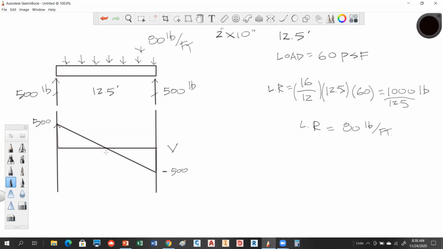So now we also have something going on here. What's happening where it crosses? In terms of shear, it's going from 500 to what? 0. So there's no shear going on in the middle of the beam. No shear stress developed, but we have maximum shear occurring at the two reactions. But what is happening at that point of 0 shear? This would be a point of maximum moment, but we don't care about moment for this problem. We just want to know what is the shear stress.